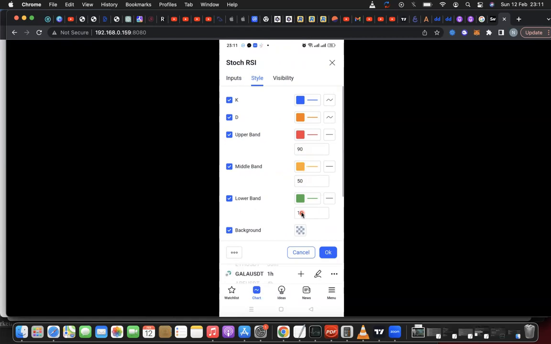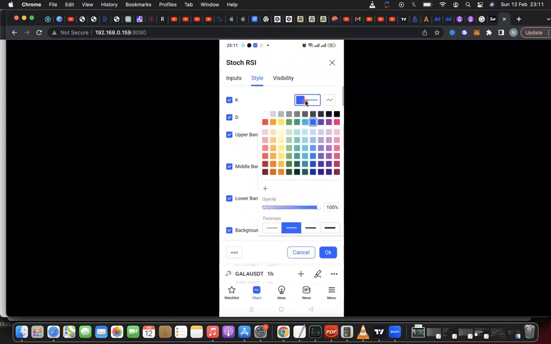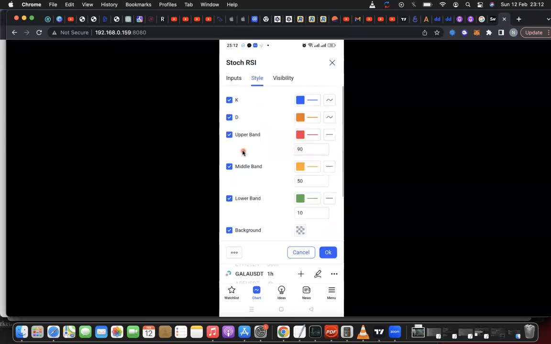Now, for the color, when you click on the color, try to pick this particular range of color. When you pick the color blue, make sure you pick this one, not this thinner one. Just pick the second grade, which makes the line a little thicker. Once you do that, click out and repeat the same thing for this.